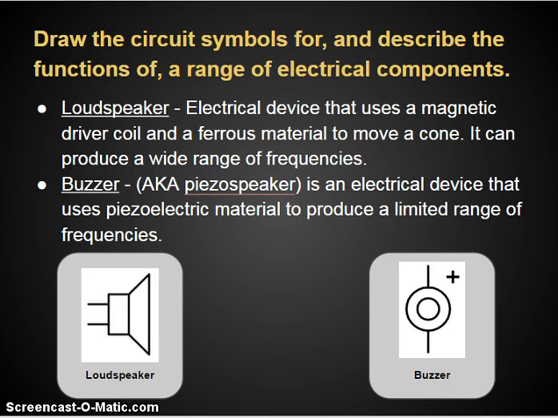A loudspeaker and a buzzer are both devices that are designed to produce sound from electricity. Now, a buzzer uses a piezoelectric material, as we talked about when we were discussing smart materials. When voltage is applied across the piezoelectric, it changes shape. And if that voltage is pulsed at a very fast rate, you get sound.